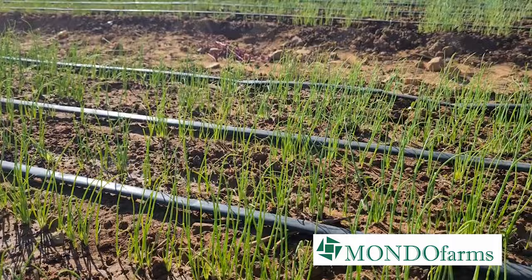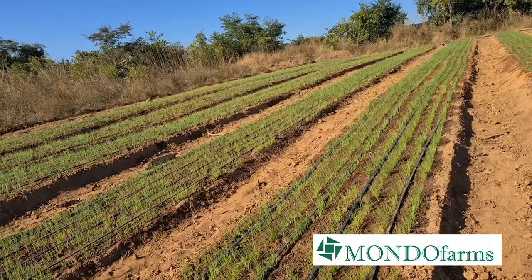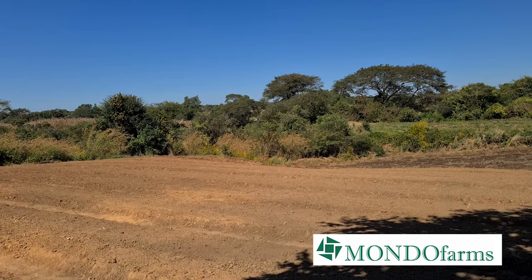Where there's onion, there's weed. Especially this guy. So we'll be doing that. And then this transplant will be going down to Riverside to ABC, and that's where the beds are already being set up. So this is Riverside 2 ABC and some of the beds that we're getting ready. They are ready now because we know that the transplants will be coming very soon. So we're getting ready, making room here.